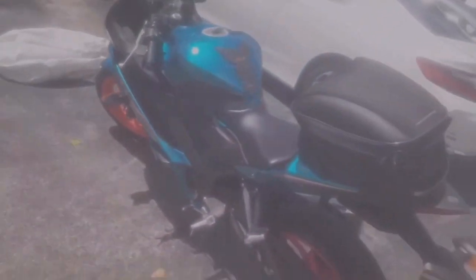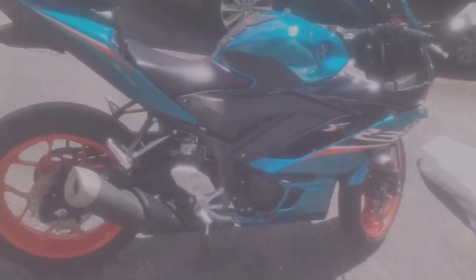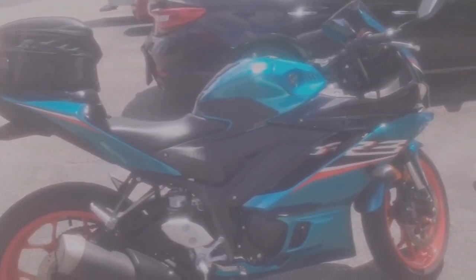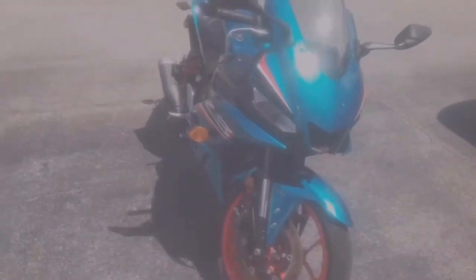Big rain yesterday. Didn't have time to clean it, so you're getting her in her raw form. It's the Yamaha R3. This is the teal and reddish orange color, dark orange. Basically, it's the Miami Dolphins color scheme. Or you could say the Miami Hurricanes color scheme.